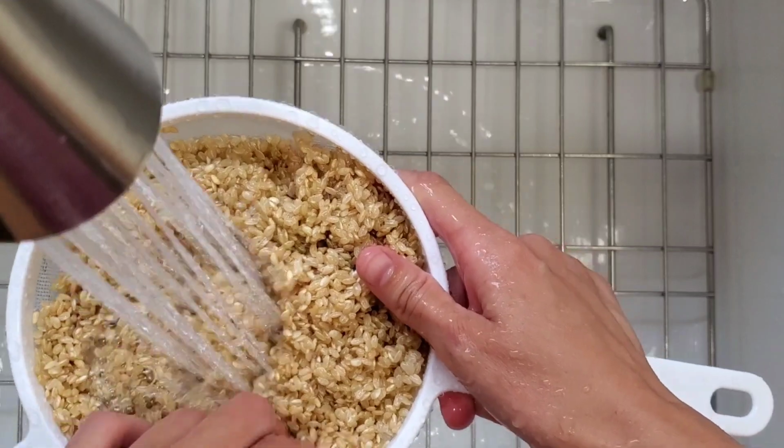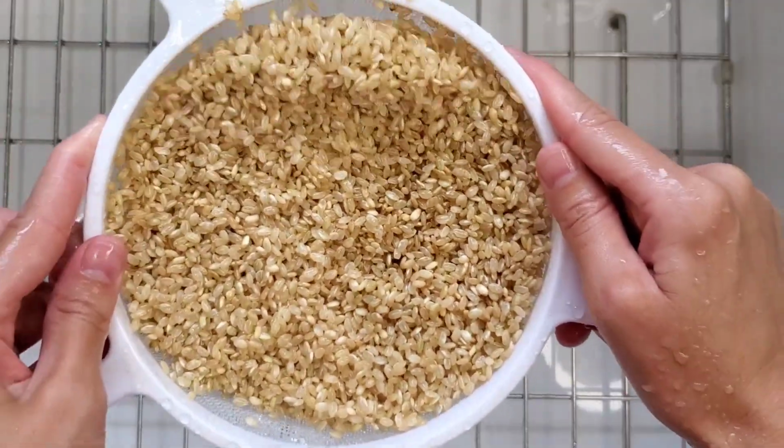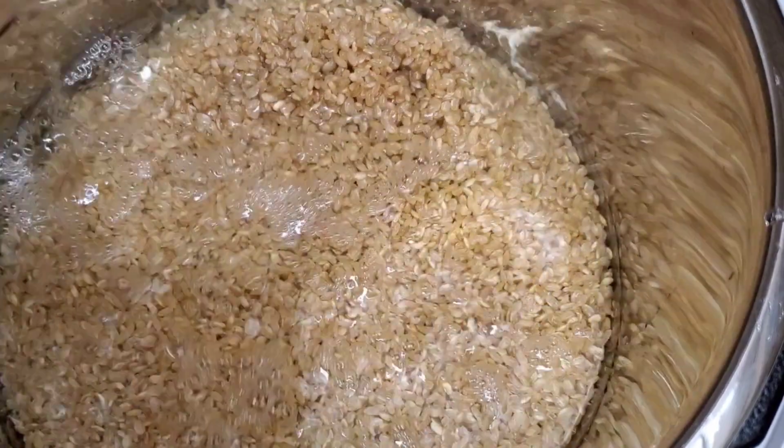Rinse off your rice, add this to your Instapot, and then add in your water. Optional, I'm adding about a tablespoon of ghee and about a tablespoon of beef bouillon or chicken bouillon. You don't need to do this. I just like the flavor.